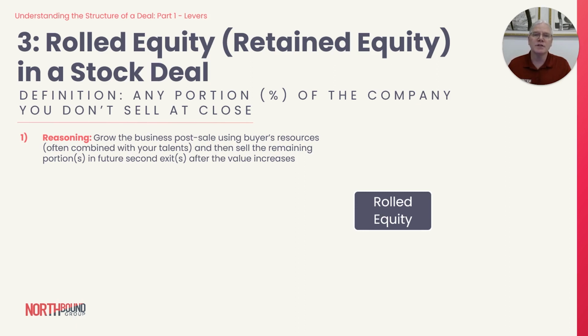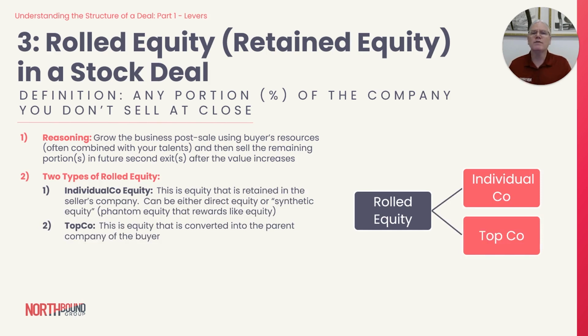And oftentimes in a successful rolled equity transaction, for example, if you sell 70% of it today and 30% of it in 2 or 3 years from now, that 30% might pay you more than what the 70% did today. There are a couple different types of rolled equity, and I don't want to get too far into the weeds on this, but you can get rolled equity in what's called your individual performance. So think of it, if you're selling to an aggregator in the marketplace, and you decided to sell 80% of it today, and then 10% of it you wanted to roll equity in the future of your particular brand.